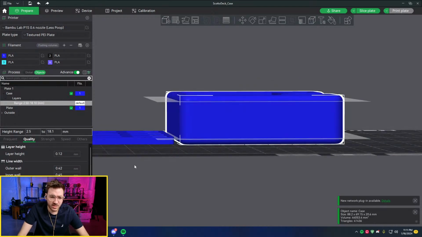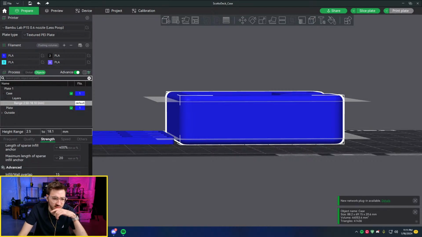But what I'm doing here is specific to the Bamboo, and it would kind of apply to the Enders, but I'm gonna add a modifier for the height range. I want to go, where is the setting? I'm looking for the wall setting. Why am I not seeing it here? Is it hidden? Hold on.